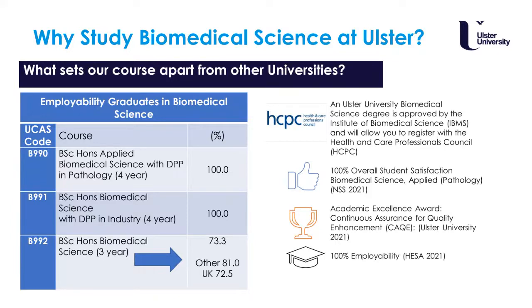A placement year really does help with employability, and this is very much our focus. We work closely with our employability and careers department to ensure we provide our students with the best possible support so they can develop those lifelong skills that employers need, making them work-ready. This leads our students to be very successful in getting jobs — we had 100% of our students successfully gaining employment over the past couple of years, which is 35% above the UK average.